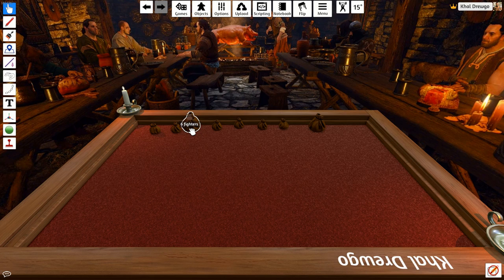The other thing I've done, the main part of preparation that everybody needs to do, is in that first episode I talked about going through the workshop, grabbing your minis to form your party. The same thing works for grabbing props and stuff. There's tons and tons of workshop stuff for finding props like tables and buildings and all sorts of stuff like that. Tons and tons of stuff for finding fighter NPCs and regular NPCs, so I'll show you some of the stuff that I've found and sorted.